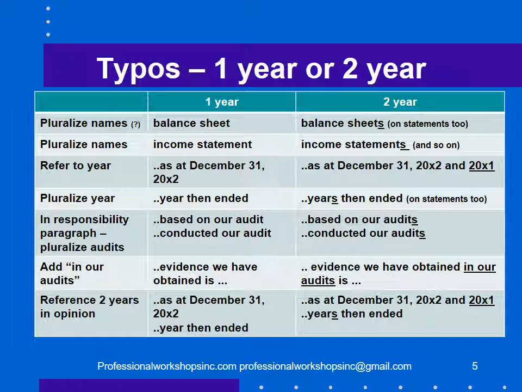In practice, when looking at published public company financial statements, there are almost as many combinations as you can imagine. Many times the auditor will pluralize 'balance sheets' but the client has not — it just says 'balance sheet.' Some of the time the auditor pluralizes and so does the client; sometimes the auditor pluralizes and the client does not. The position is: if you say 'we have audited the balance sheet as at December 31st this year and as at December 31st last year,' you're referencing both without the s. While standard setters are clear on the s, practice diverges widely.